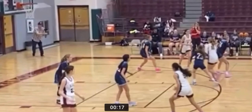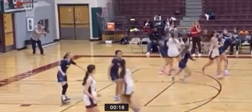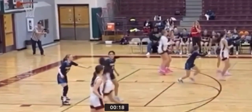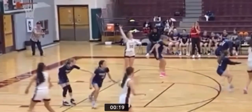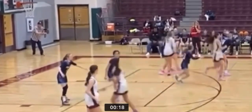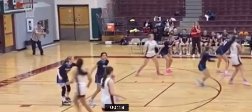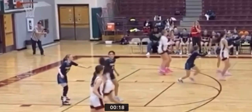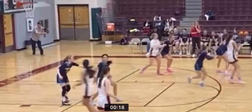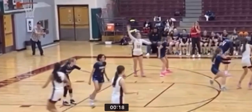As you can see, as these two switch places right here on the near side, look at the defense. They're telling each other to switch. Meanwhile, they're paying attention to these two girls switching over here. They're not paying attention to the girl on the far side who has set the screen and rolled and is wide open. Look at that. They have no idea that she's even open.